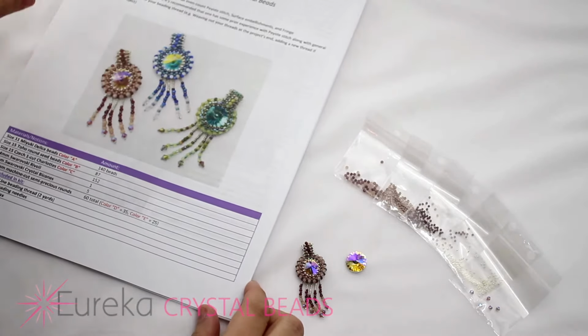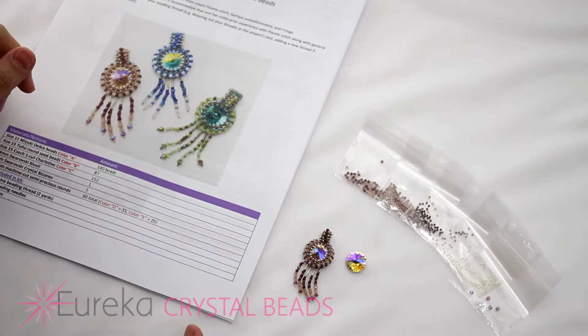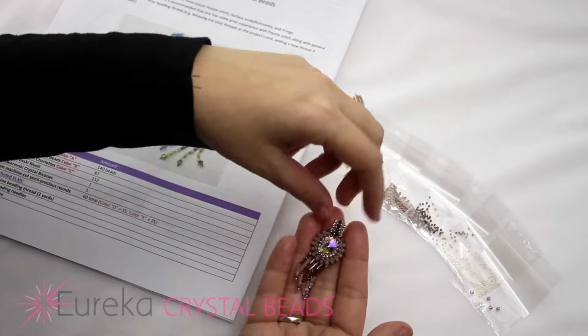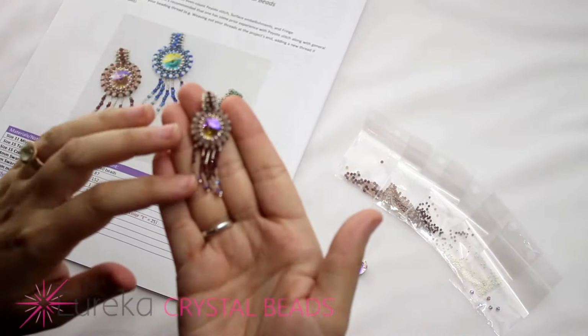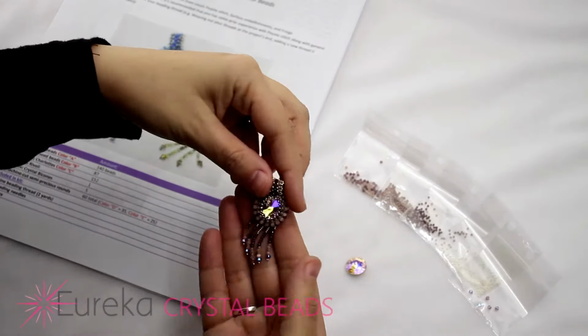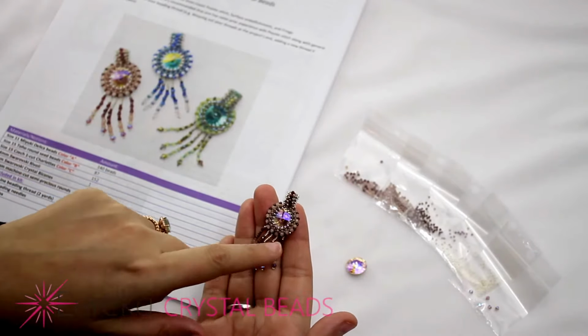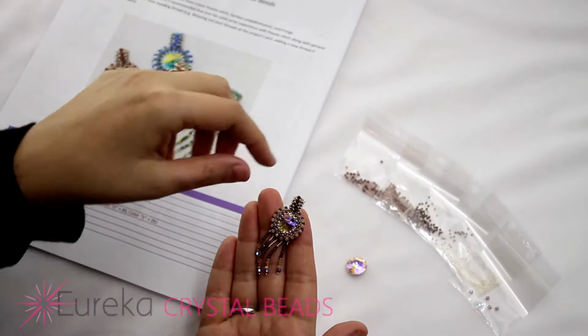So what I'm going to talk to you about today are a couple of exciting things. First of all, we are releasing a brand new kit, my first kit design that I've made for Eureka Crystal Beads. We're calling it the Jewel Encrusted Rivoli Pendant. And it features a lot of great elements here, including one that's brand new to us, which I'll talk about in a minute. So to start off, it features a gorgeous 14mm Rivoli in there.